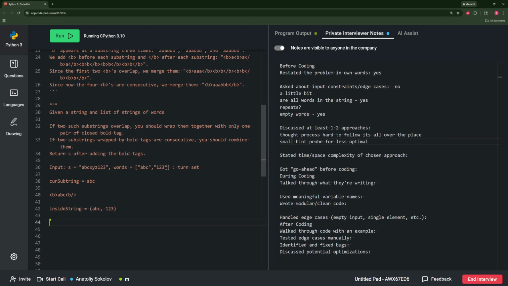Like if it was this case or whatever, right? There can be multiple overlaps, or it can even be not overlapping, just right next to each other, but this should all be bolded. But they can also be overlapping, right? Instead of XYZ, I can have something like BCX. So we need to be able to handle those cases where words are right next to each other and words are partially overlapping.